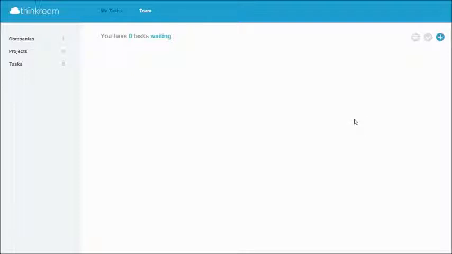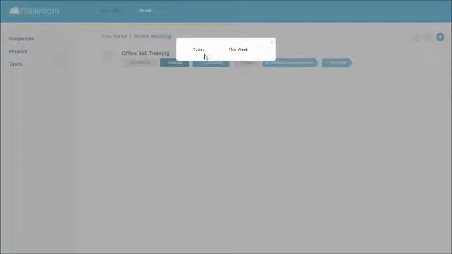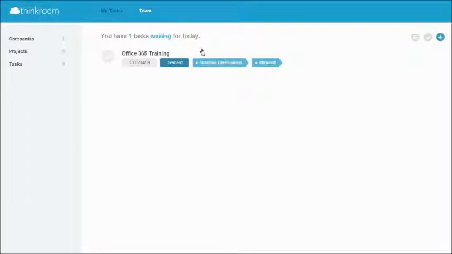Let's say you go to your archived tasks and you say, but this isn't actually done yet. You can just click it there, then it's put back on your waiting list again. See? So if you want to filter, you also have a filter option. You can say, okay, I just want to see today's tasks. Then it shows you today's tasks.